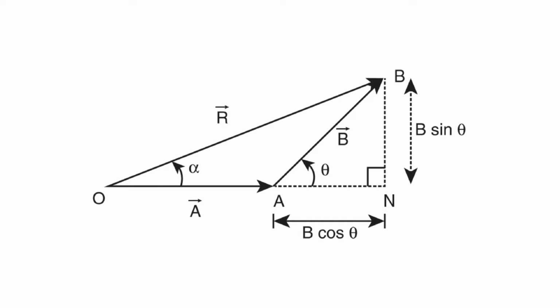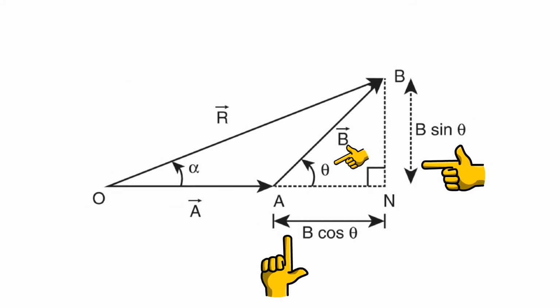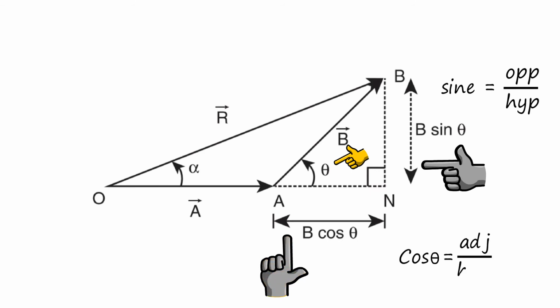But we have a problem here. As this is not a right angled triangle, we cannot use the Pythagoras theorem. So now we have to convert this triangle into something that we can work with. Here we have a vector A which we can extend to a point N so that we can have a triangle which is right angled. Now this leaves us with two unknown sides and an angle theta. It's actually really easy to find these two sides, as we know that the opposite side can be written as B sin theta and the adjacent side can be written as B cos theta.